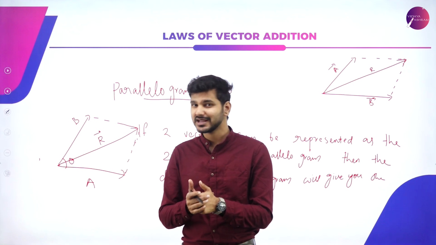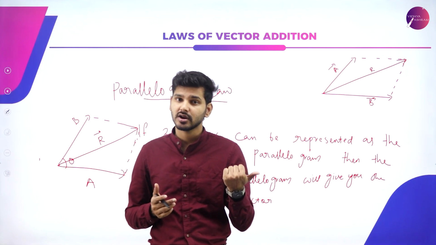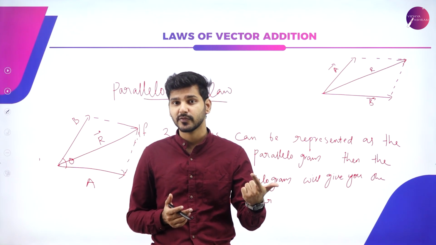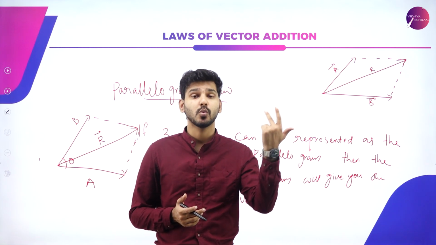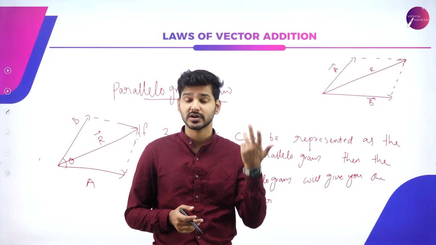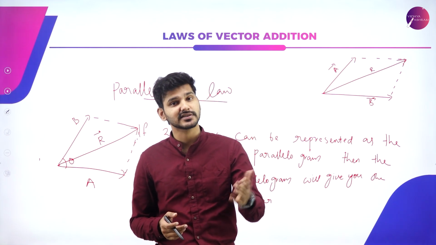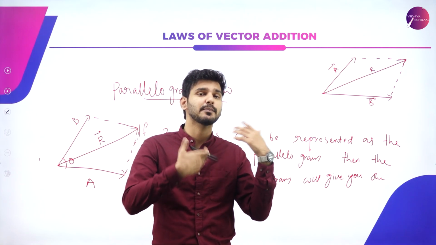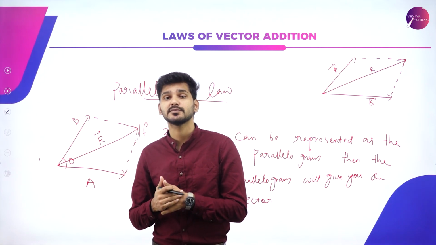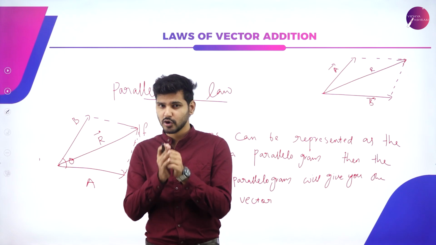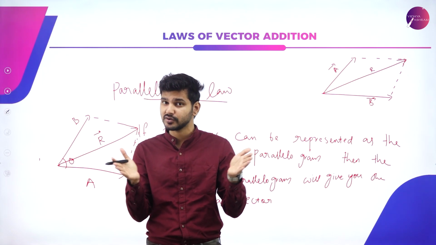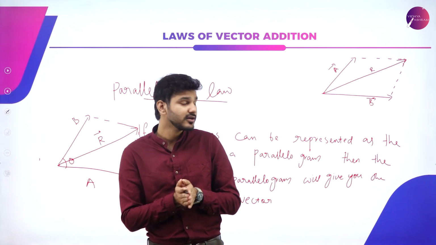So I hope it is very clear what the triangular law of vector addition is, what the parallelogram law of vector addition is, components of a vector, what a vector component is, what a vector is, what a unit vector is, and equal vectors, and what happens when a vector quantity is multiplied with a scalar quantity. I hope everything is clear and there are no doubts, because that is all for today's session.